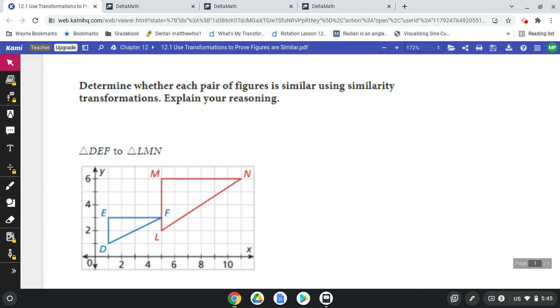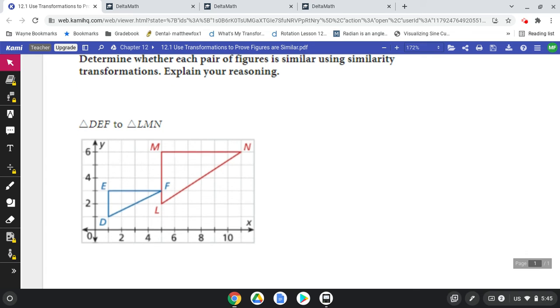Ooh, we start to have a little bit of a problem here. That doesn't make sense because the top was over 4 and then only over 6. This final one, up 1 over 2, up 1 over 2, where if we look here, up 1 over 2 does not fall in the line. Instead, it's up 2 over 3, up 2 over 3. So they are not similar. They do appear to the naked eye to be very close to similar, but when we actually count and measure, we see that they are not similar.